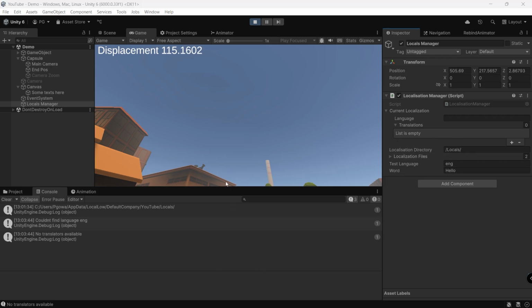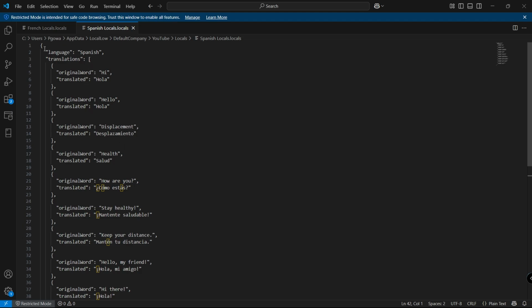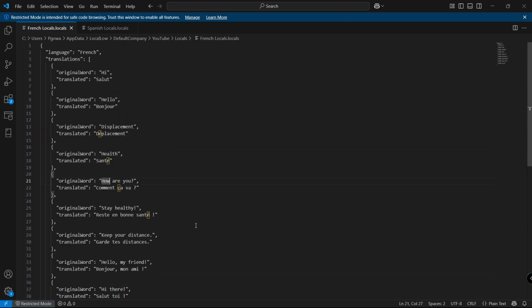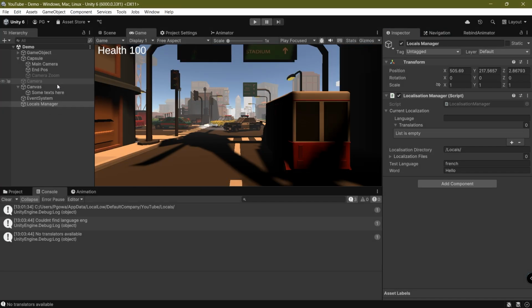And this is using JSON. Here is the JSON file. You have the language name and then the translation for each word. Obviously you could write a small tool, or perhaps we can make it more dynamic in a future episode. I'll definitely take a look into that. It's quite simple, but it can be cumbersome to write a lot of words. So let's take a look at how we can set this up in terms of code.